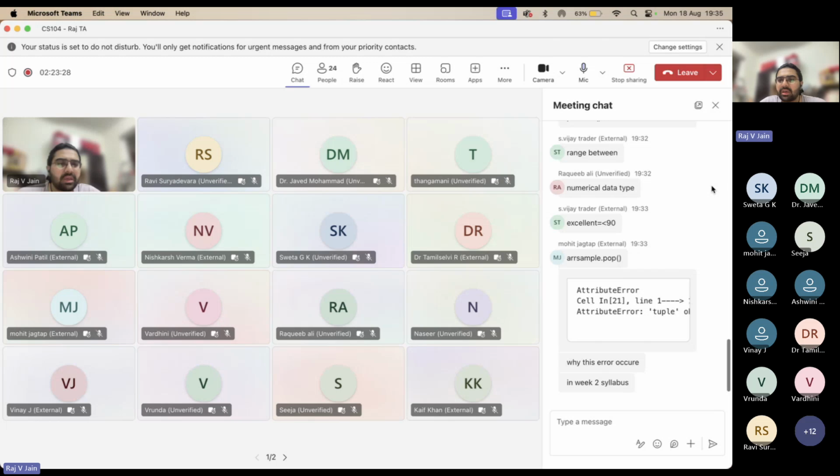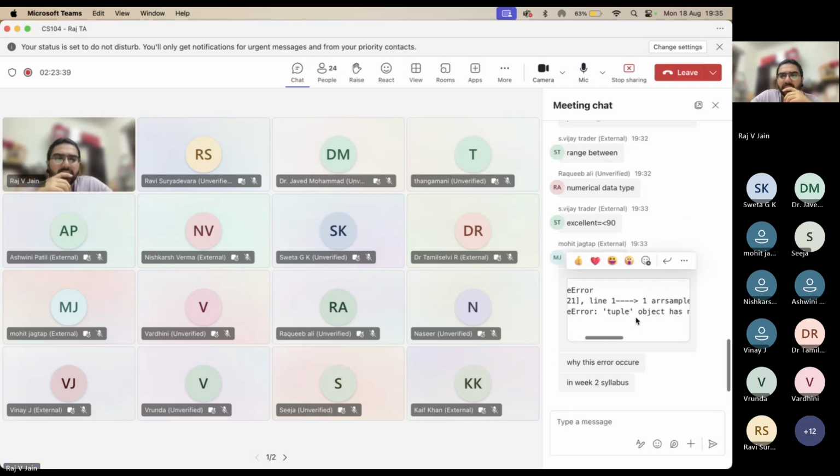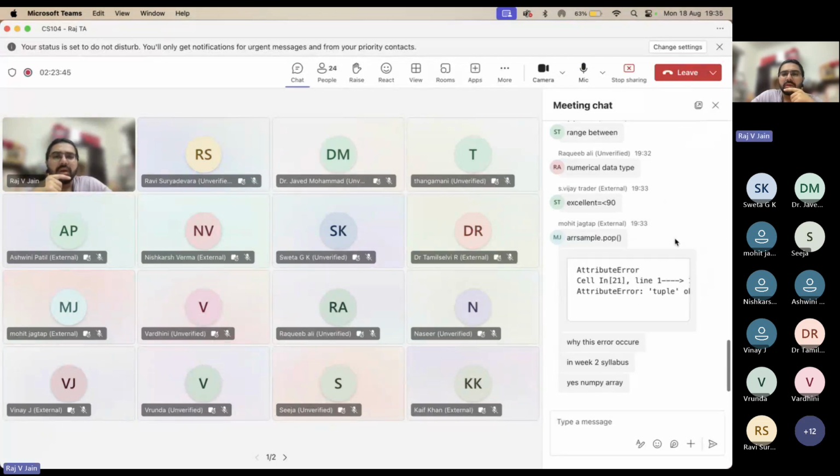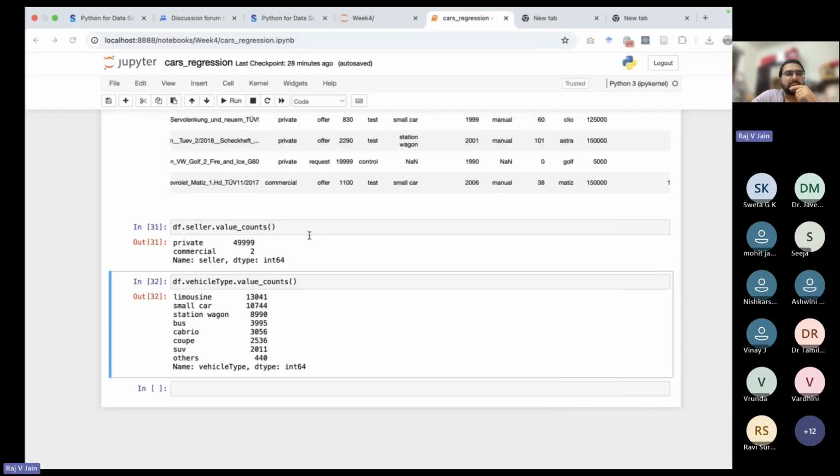So Mohit, ARR samples, I'm guessing it's the NumPy array. Is that what you're asking? Or it's a tuple?